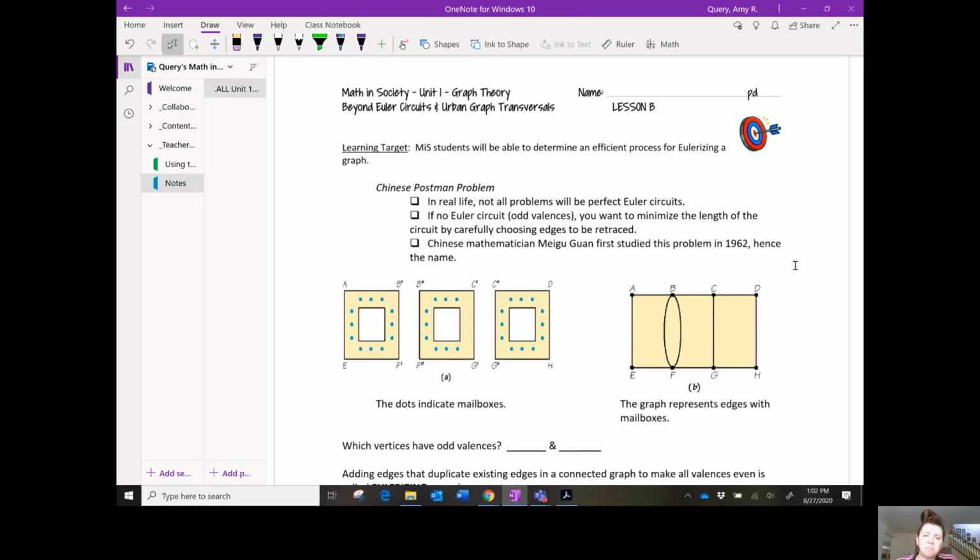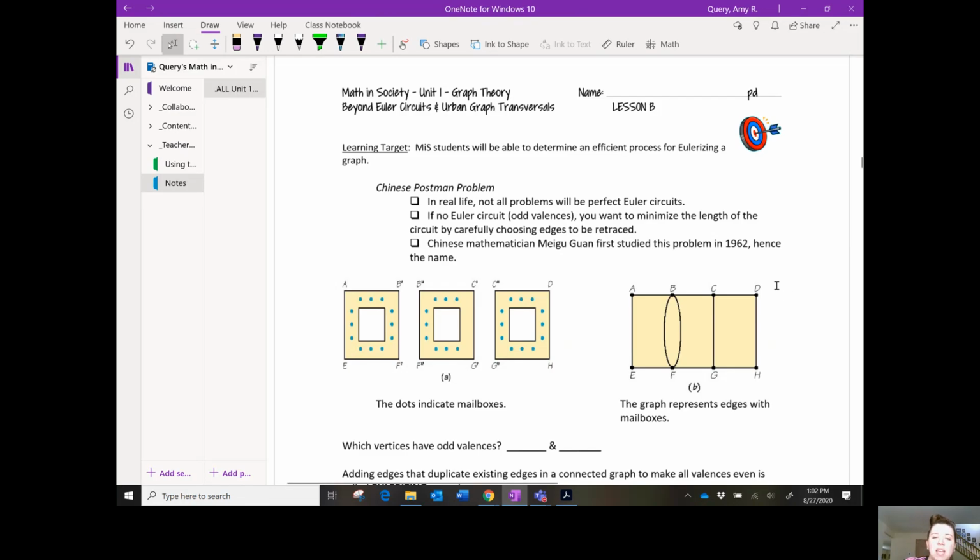Okay, so when we look at this problem, what if you are a mail carrier, right? You're delivering mail. And unlike with the snowplow, when you just need to do the whole street, with mailboxes, oftentimes you have mailboxes on the side of the street. So just because your car is on the street doesn't mean you're able to hit both sides. Does that make sense? So in that case, you do need to get that one edge twice. So that's kind of the issue we have here.